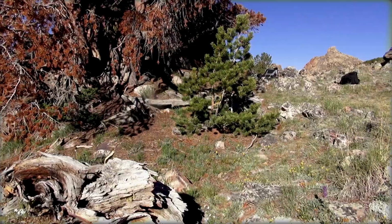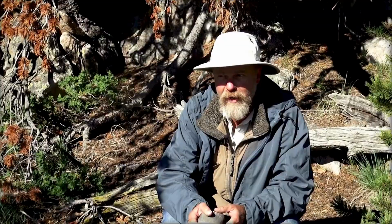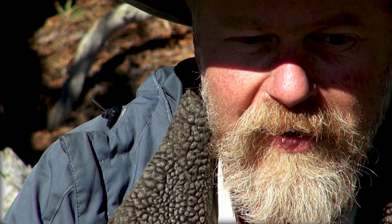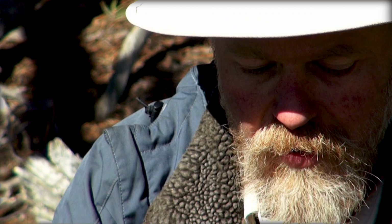Villages like this are found at treeline in Wyoming, in the Wind River Range and in the Absaroka Range, and also in central Nevada, in the Toquima Range, in eastern California, in the White Mountains there. And they are all remarkably similar. They all involve these circular cut and fill lodge pads with wooden wall elements, filled with manos and metates for grinding up seeds, and filled with late prehistoric arrowheads.